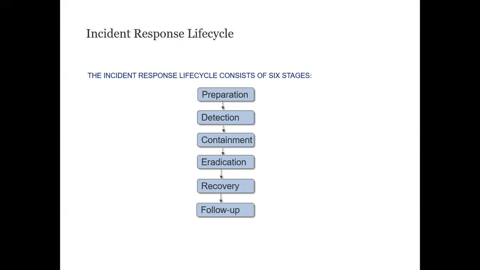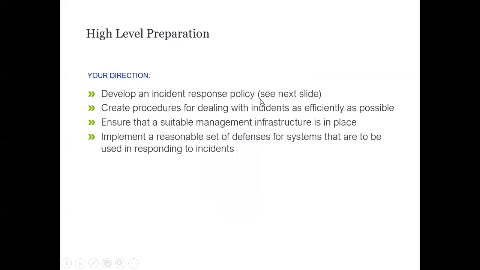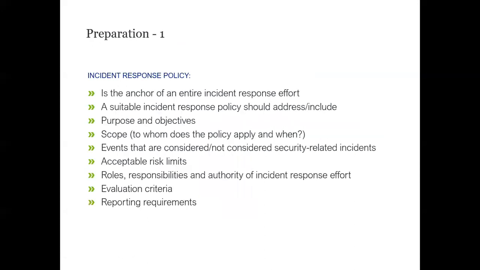There are 6 phases of the incident response life cycle. The first phase is the preparation phase. Another phase is the detection phase. The third phase is the containment phase. The fourth is the eradication phase. The fifth is recovery, and the sixth phase is the follow-up phase. This is the life cycle to handle every incident in the organization.